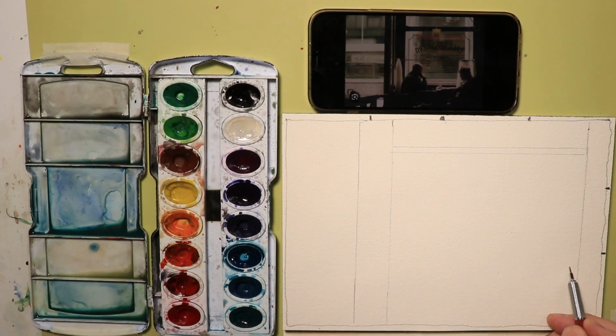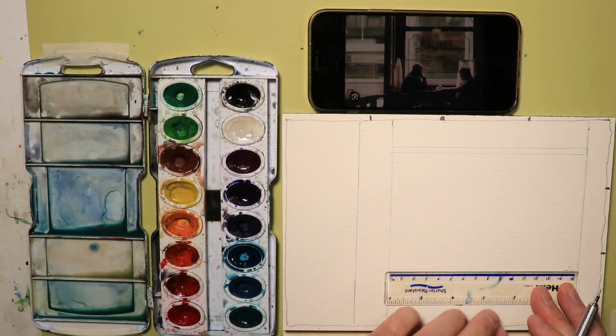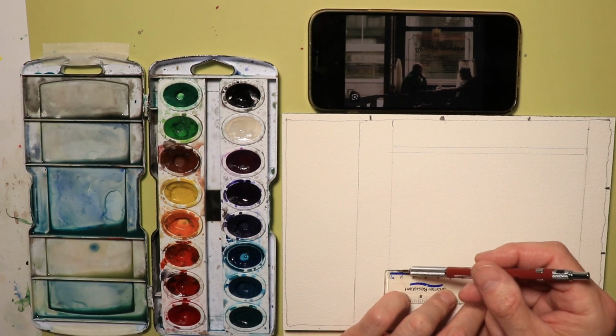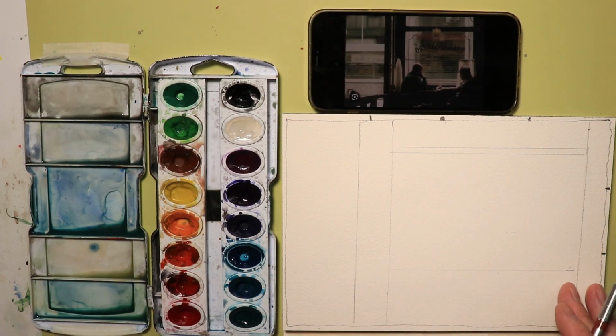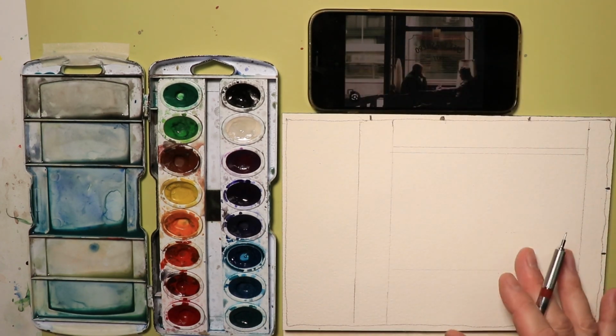So I'll do something like that, and then I'll take my ruler again, and I think a ruler is a good tool for this type of layout when we're doing this drawing. Not absolutely necessary, but it does kind of help. So there we have a light pencil line across for the bottom of that windowsill. So now we have basically a good, solid representation of what we're seeing here, the window and the cafe.